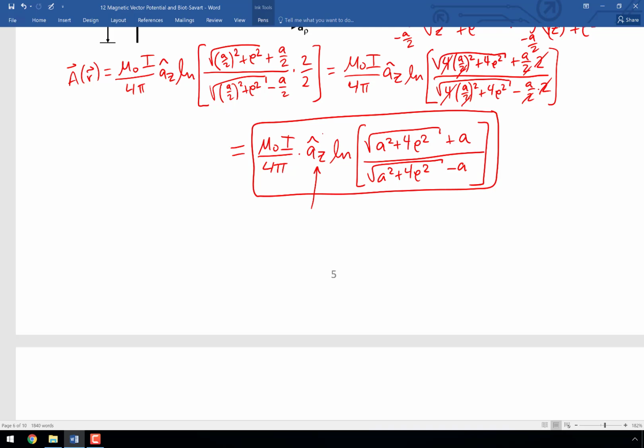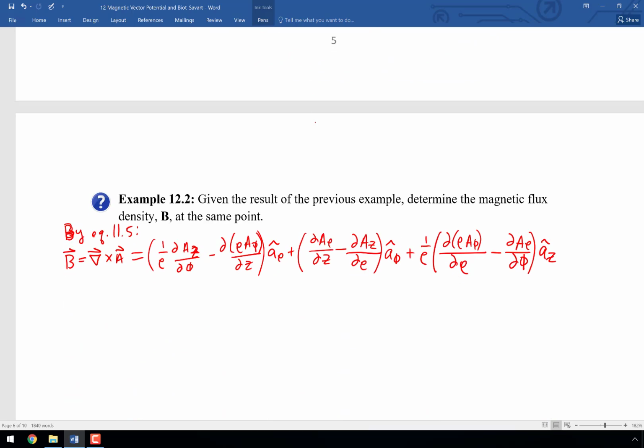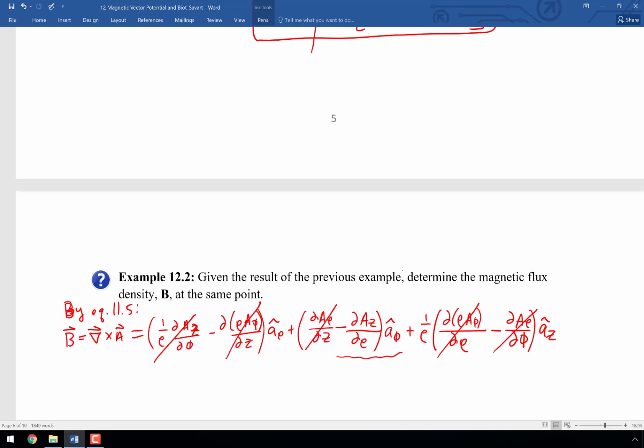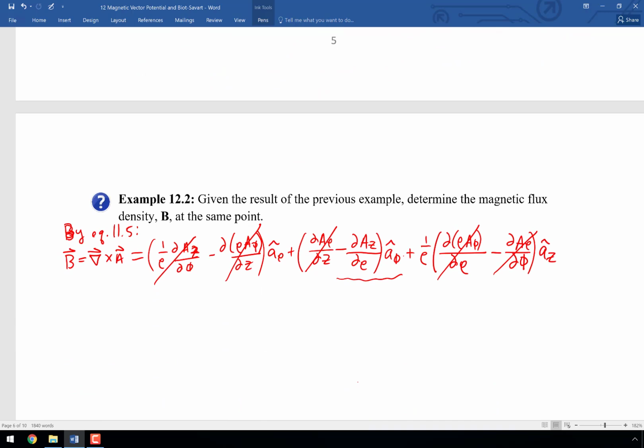So first of all, I know that capital A sub rho and capital A sub phi are both 0. So that means that this term goes away and this term goes away, and oh gosh, both of these terms go away. So that's pretty nice. And I'm only left with the terms that represent capital A sub z. But then I've got one more benefit, and that is that capital A sub z has no dependence on phi, so this term also goes away. I'm really only left with this term right here that says, tell me about the rho dependence of the A sub z term. Let me come back up here. There is an A sub z term, and it does have a rho dependence. 5 of the 6 terms have dropped out.